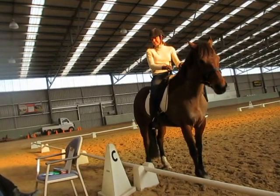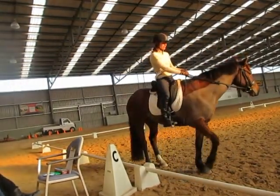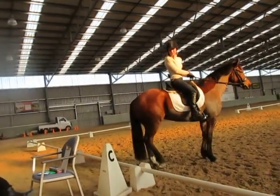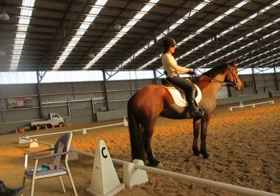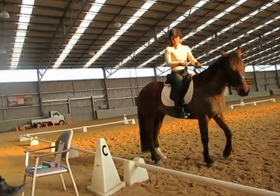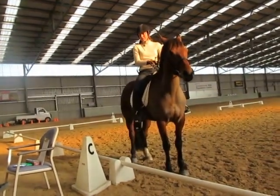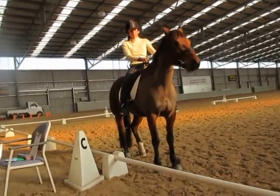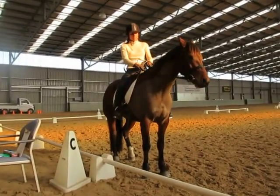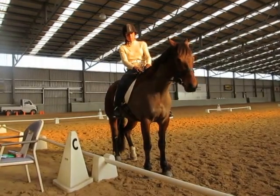But just bring the shoulder in now off the track for a second. So you turn. That's way too much. But you turn as if you're going to start a circle. Then your inside leg on the girth tries to push the shoulder out. And the outside rein gently against the neck is stopping the shoulder from falling out. So all we're doing is juggling the shoulder between those two opposite influences. Are you with me?